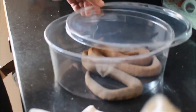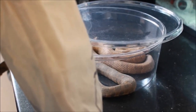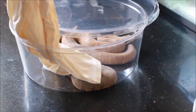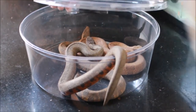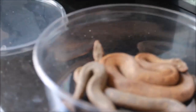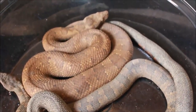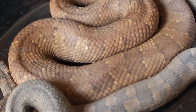All right, so we got cut off. Let me get the last one out real quick. Look at the belly. Alright, so let me see. Let me get it now. Let's focus in. Alright, so this big one over here is the female, and the two smaller ones are males. All of these are young adults.